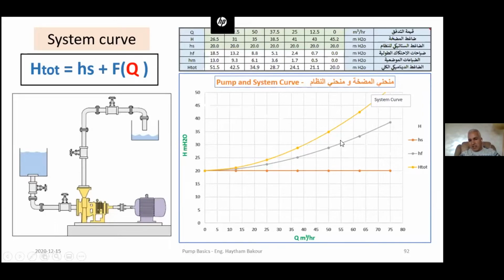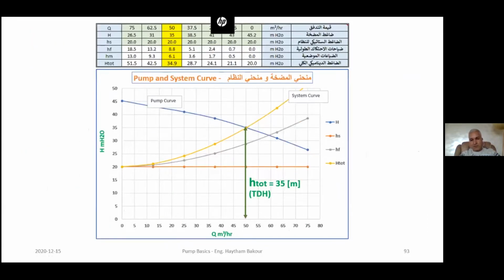We have increased the HF here for studying purposes, and we are going to explain that. So we have here this system curve in yellow. It's composed of the HS, static head, plus HF plus HM.